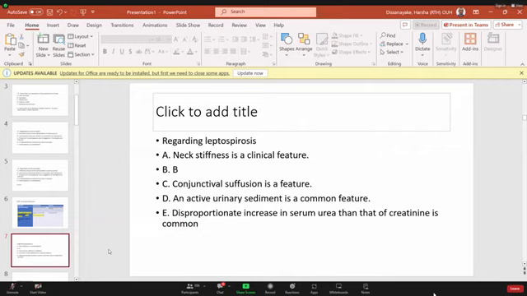What's the difference between conjunctival suffusion, injection, and hemorrhage? Or let me call it subconjunctival hemorrhage. Conjunctival suffusion is the manifestation of conjunctival inflammation where there is a more homogeneous redness in an area in the conjunctiva. Whereas conjunctival injection is a manifestation of just hyperemia. In other words, it's just prominent vascular markings on the conjunctiva. Suffusion is more diffuse, a bit more homogeneous redness. And subconjunctival hemorrhage is a very well defined pure red area, which is very easy to pick. Okay, and what are the ocular manifestations or ocular signs of leptospirosis?